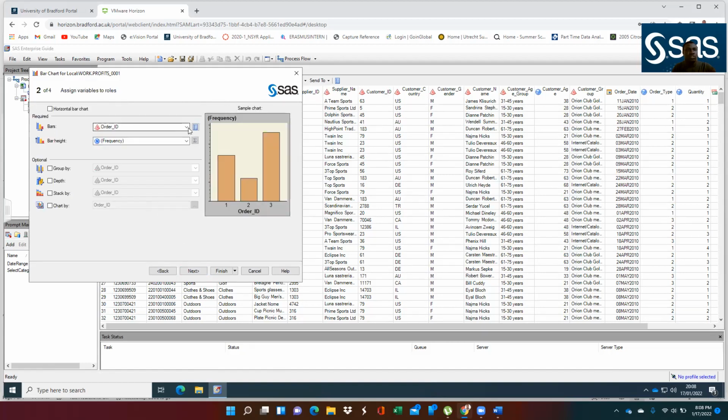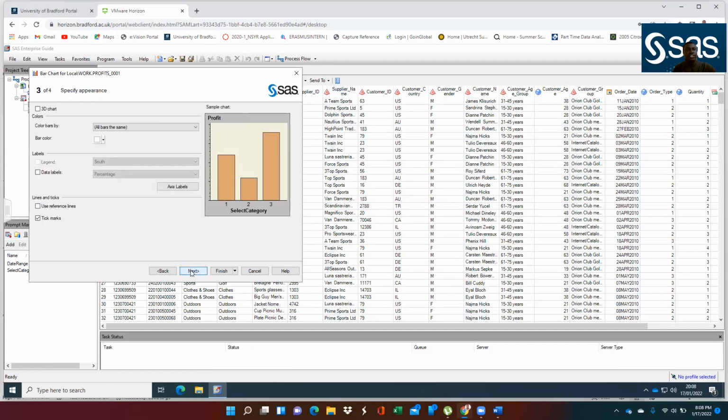Now, for the bar, let's select the prompt we created, select category. Now, what do you want to filter? We want to filter profits. There is a sigma sign here. Is it the average or the sum? Let's look at the average profit on a bar chart. Click OK. Then you go to next.